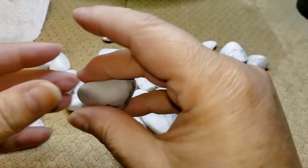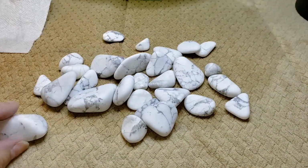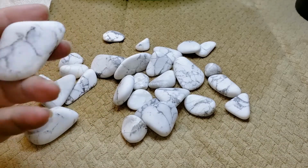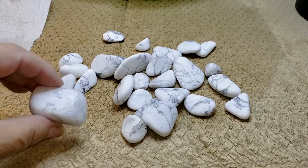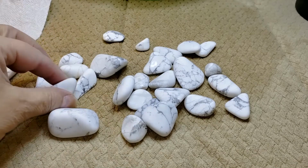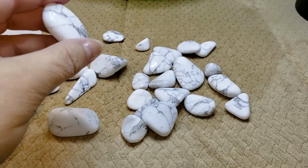This is so ready to run into polish, and I think what I'm going to do, after our wash cycles, is put this in the dry polish because it's such a soft stone. It's a Mohs hardness of 3 to 3.5. Oh gosh, it is just so amazing. I am so in love with this stone.